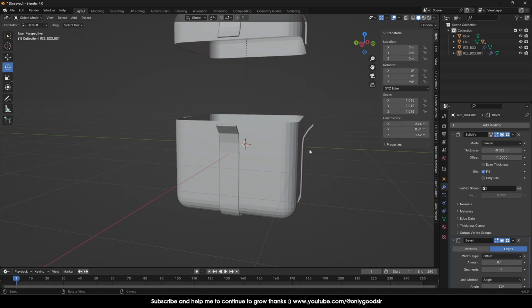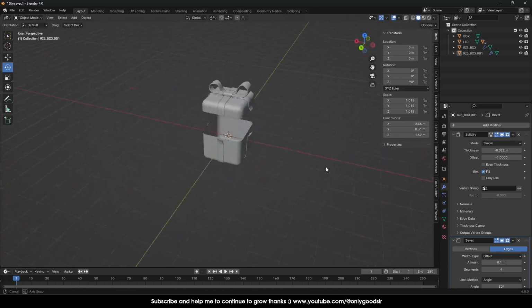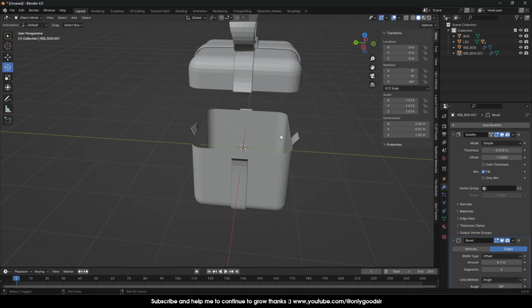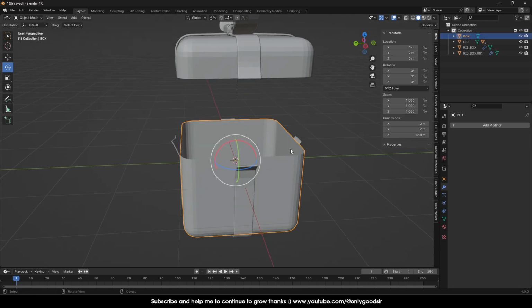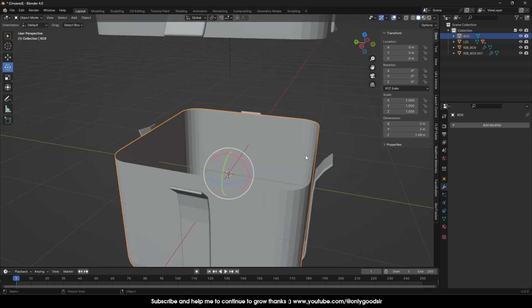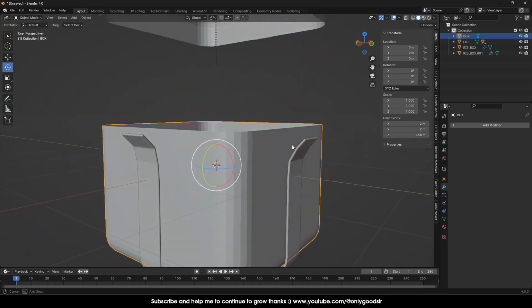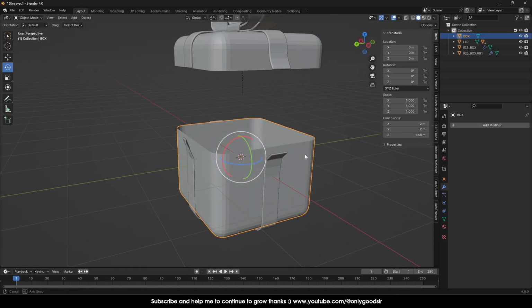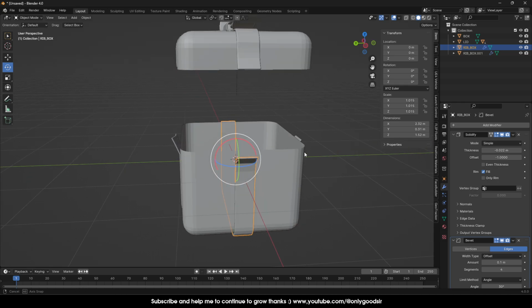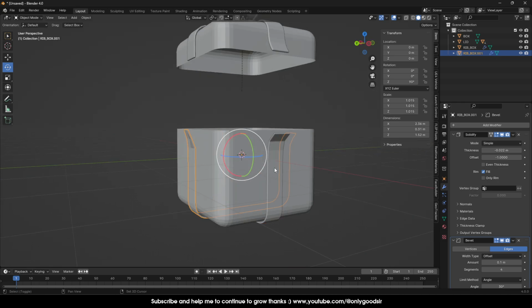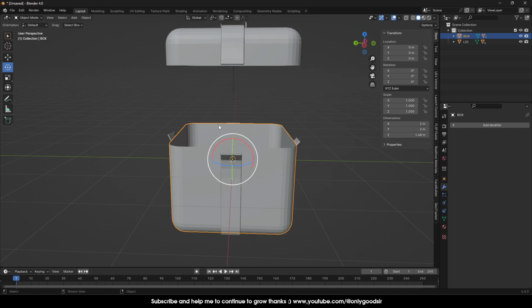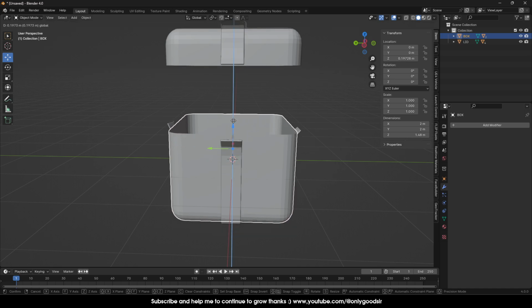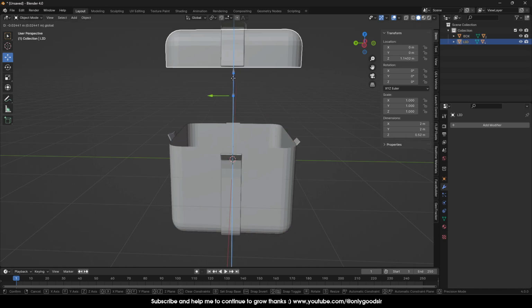There we go. So it's different from each angle. There's nothing repeated. You notice the box itself is not solidified because it's really paper thin. It looks paper thin, so it doesn't really look like a box. But before we do that, let's select these two ribbons and then select the box. Right click, parent this to it. So that's parent object. So now we can move the box. Boom, and then we've got the lid already.